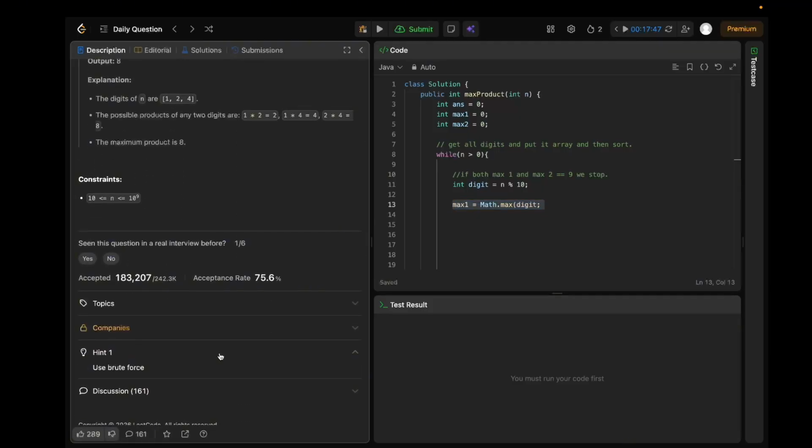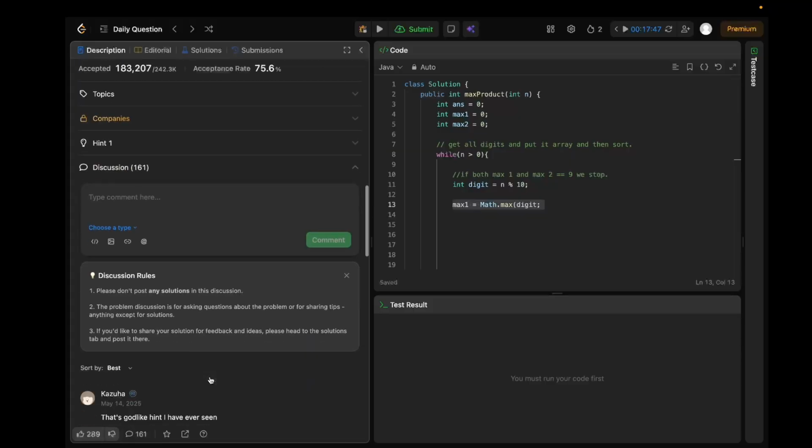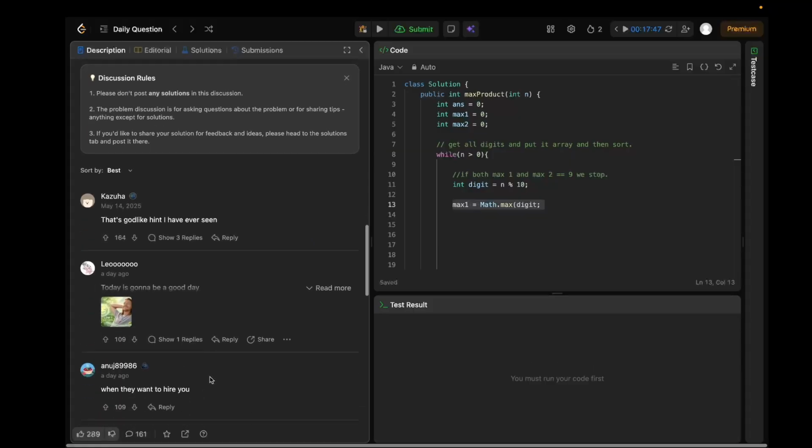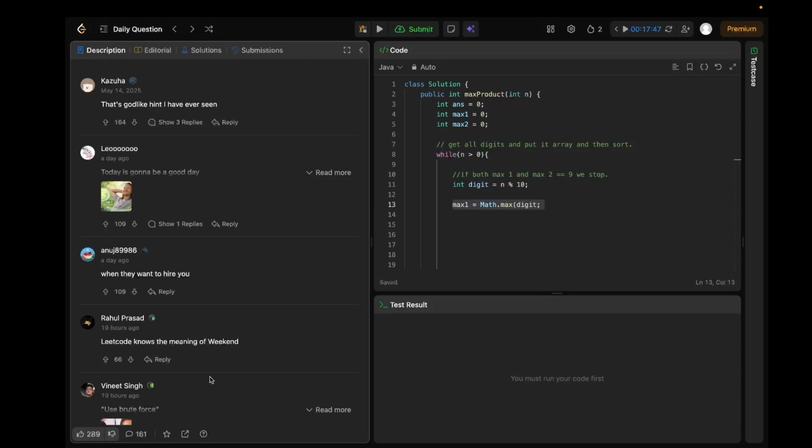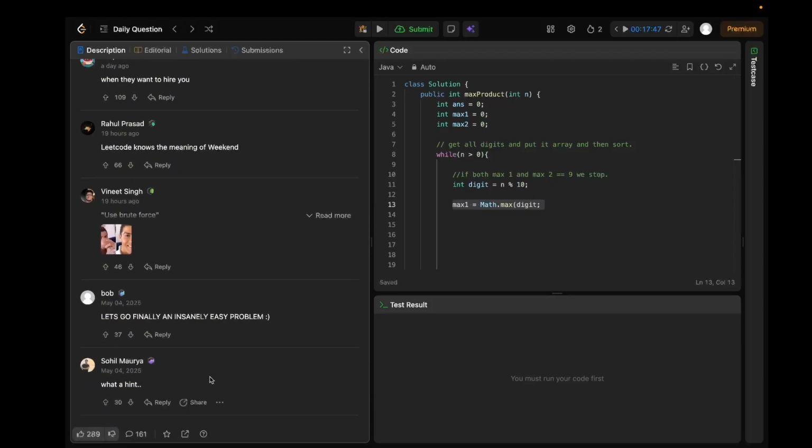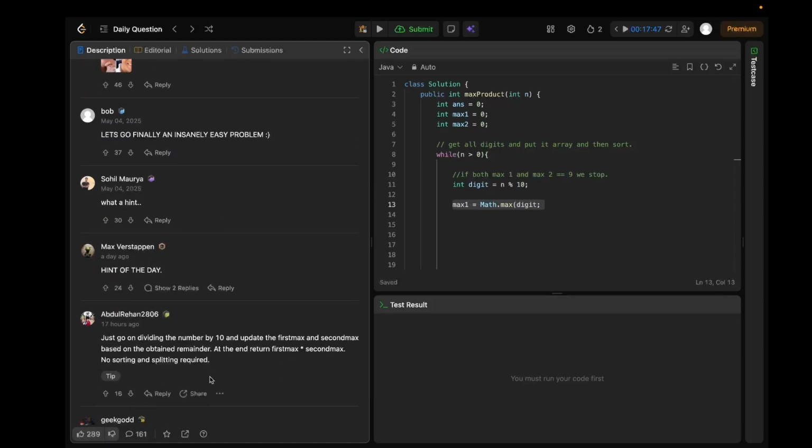I don't want to use brute force. This is exactly what I want to do, but I'm having to update the first max based on the obtained remainder.